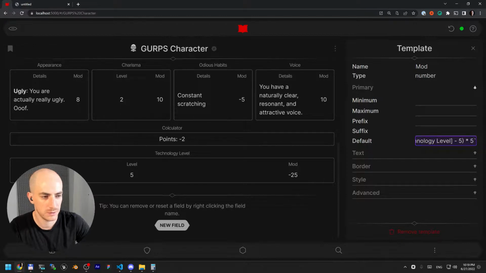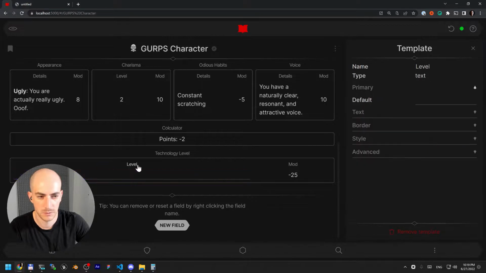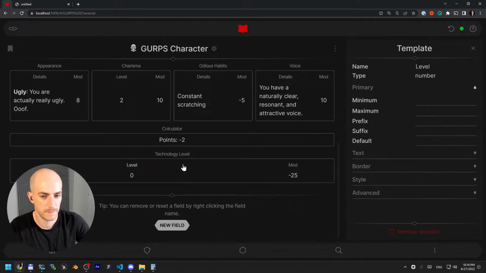So that should be 0. Technology level -5 times 5.